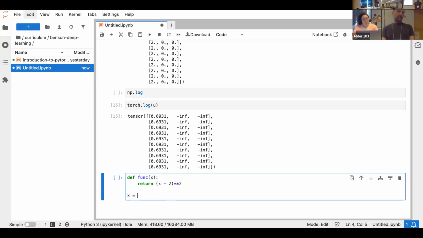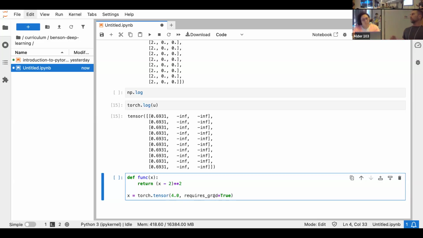Okay, now we're going to make a PyTorch tensor, and it's going to contain our initial guess. So I'm just going to say 4.0 is our initial guess. And I'm going to add another argument here, which is requires_grad equals True. Grad here is for gradient, which is just a multidimensional derivative.